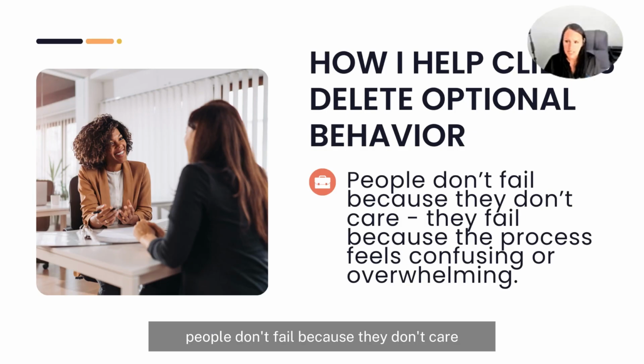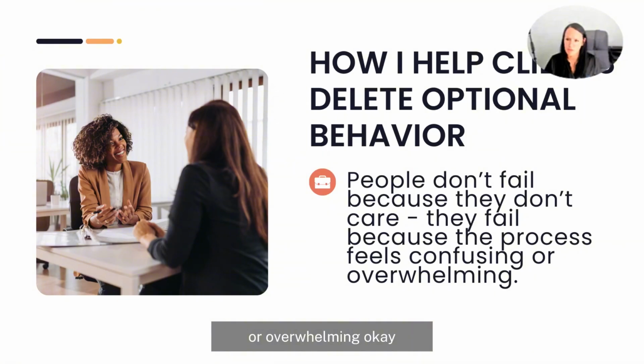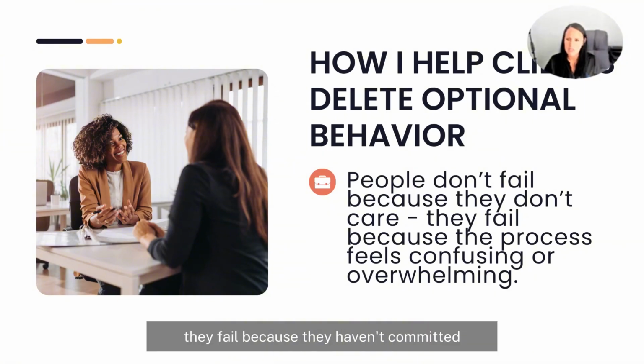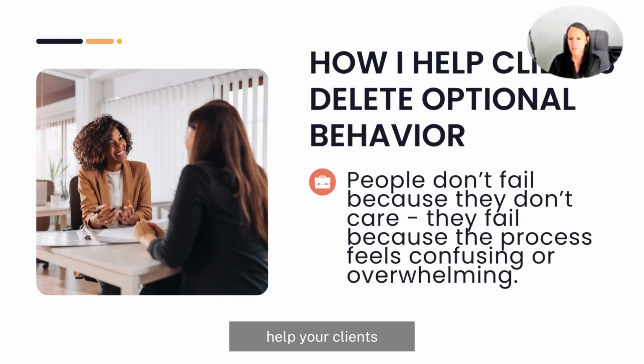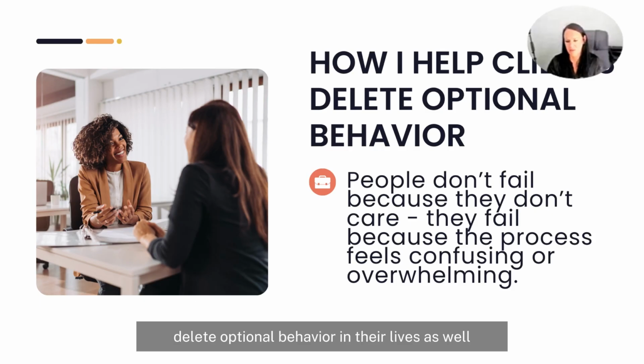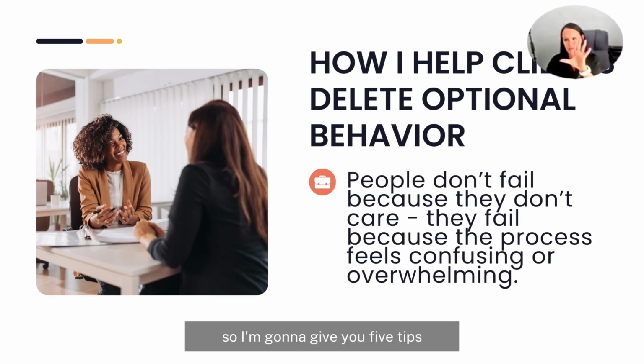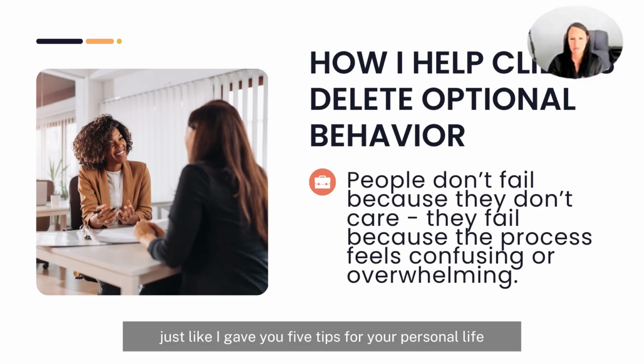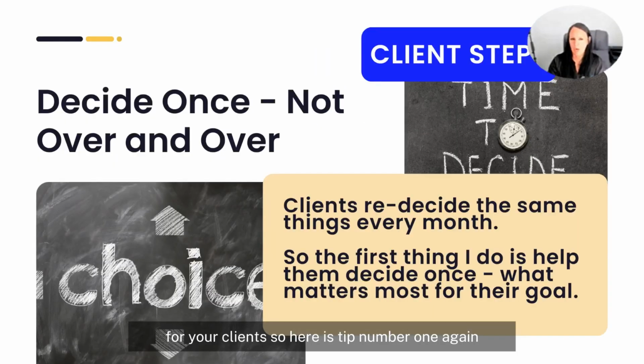People don't fail because they don't care. They fail because the process feels confusing or overwhelming. Okay. They fail because they haven't committed. They fail because they have optional behavior around this. So I want to help you today help your clients delete optional behavior in their lives as well. So I'm going to give you 5 tips, just like I gave you 5 tips for your personal life, for your clients. So here is tip number 1.